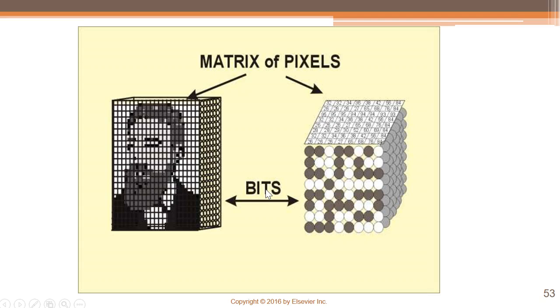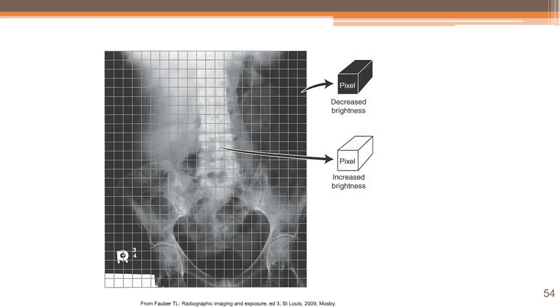Here we see the general structure of a digital image. It's divided into a matrix of pixels, and then every pixel is represented as a series of bits. And if you see here, you see all these little numbers. Then we actually look at the issues that affect the number of pixels in an image and the number of bits per pixel, the so-called pixel bit depth. Boy, those are hard words to say.